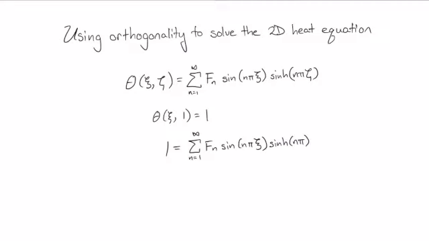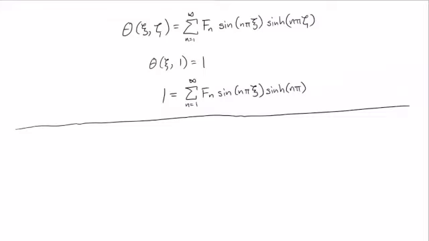All right, so at this point we have to solve for an infinite number of constants of integration, and we've just got this one boundary condition that we can use. So the trick we're going to use is called orthogonality, and it basically allows us to turn an infinite number of constants of integration into one constant. So let's draw a line under this.